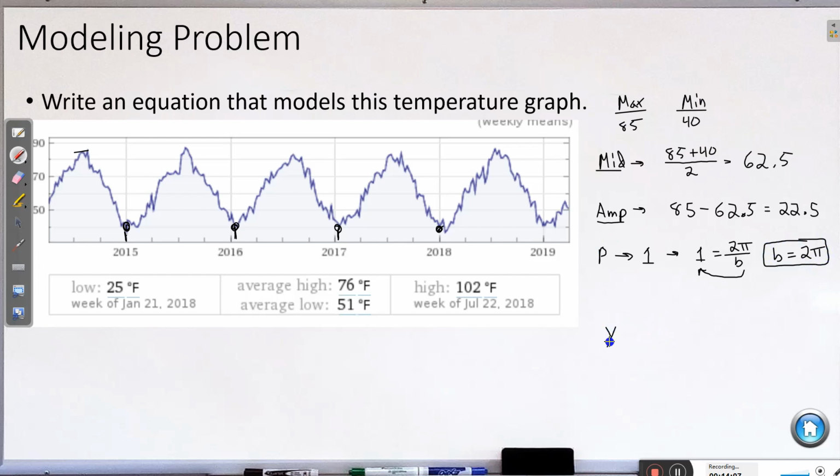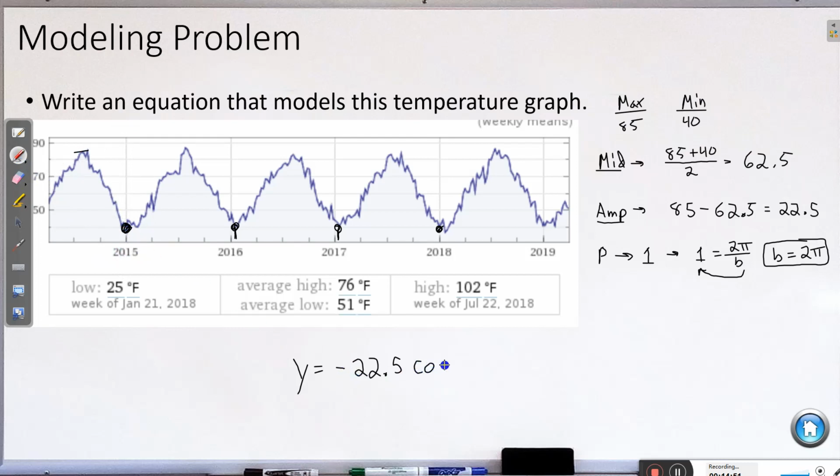So y equals, my amplitude is, let me put this a bit more front and center for us. I'll make it bigger. Y equals, amplitude is 22.5. Now, sine or cosine, which one do we want to do? Well, this is real data that goes on forever, so we kind of need to pick a 0. So let's call the y-axis this one right here. Well, I'll change my mind though. Let's make year 0, 0.